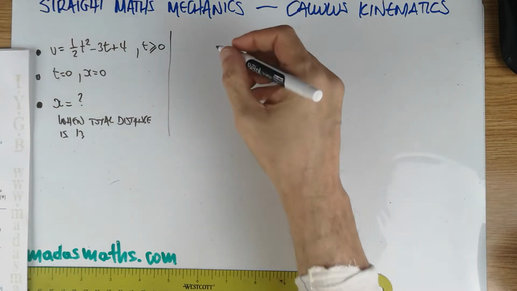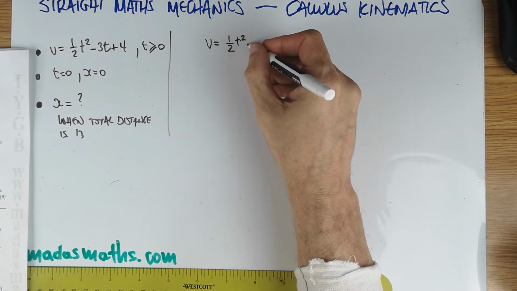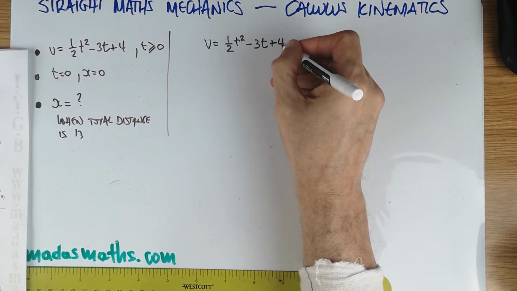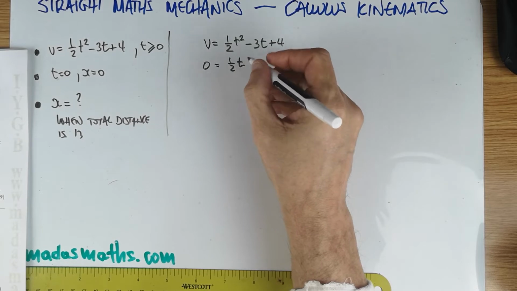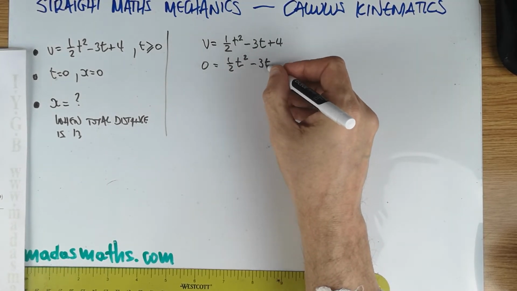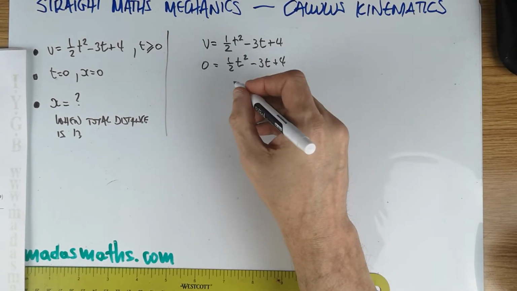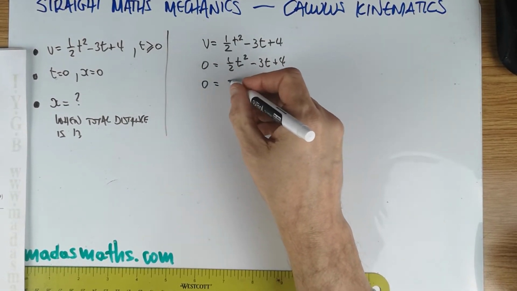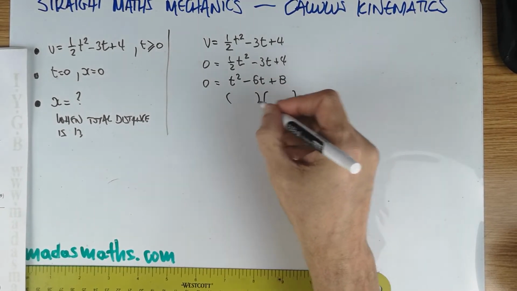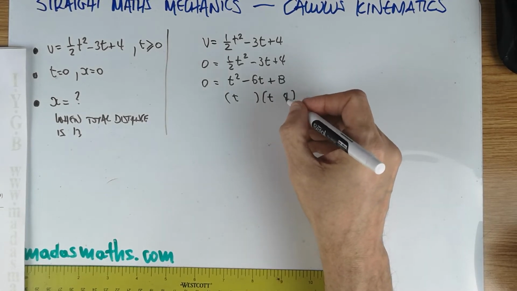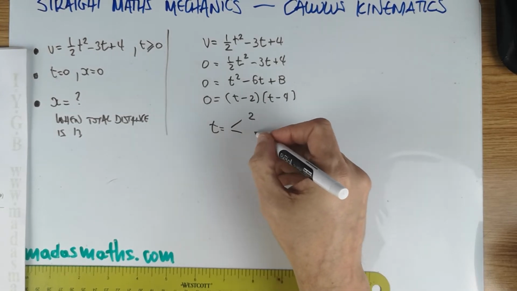So the first thing I want to do is I'm going to take this velocity expression and I'm going to sketch it and set it equal to 0 to find where it crosses the t-axis. You'll see in a minute where this is heading. This is nothing to do with mechanics. That's purely to sketch the graph. Double it. Factorize it. 4 times 2. So it crosses the t-axis at 2 and 4.